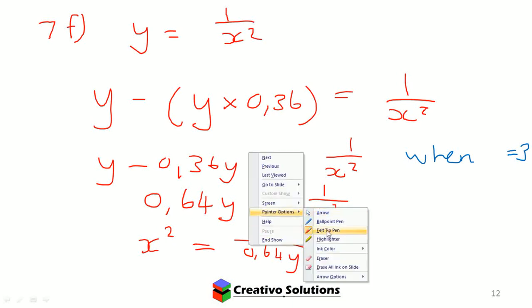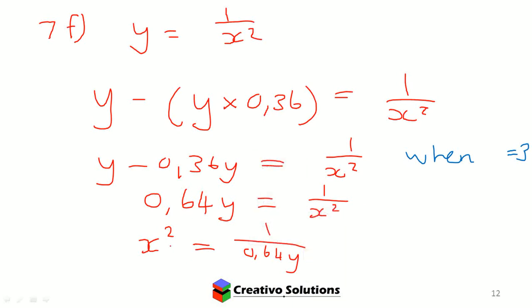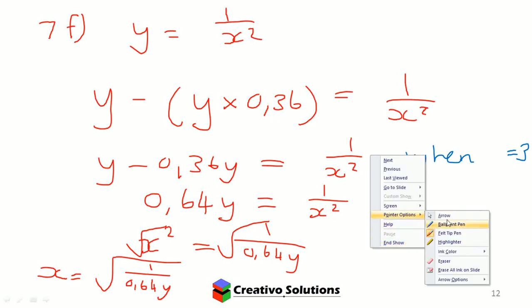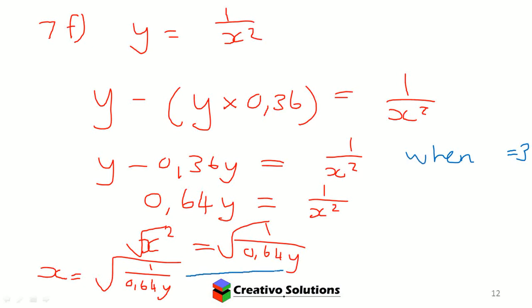I could take this one step further before I do the substitution. I've got x squared equal to that. If I root this, I would root that. So I would therefore have x equal to root 1 over 0.64y. And then I'm doing the test. This test is looking at substituting in a y. So I'm going to put a y into that equation to see what x is.